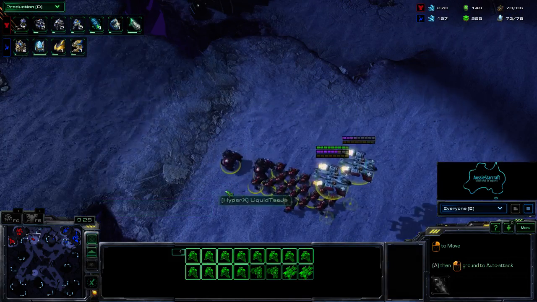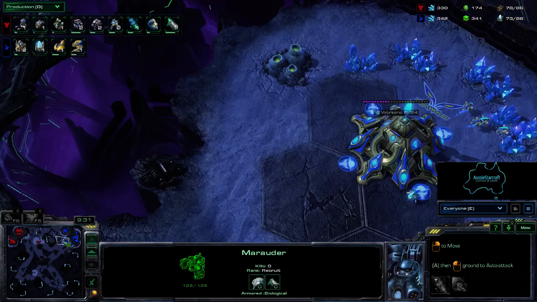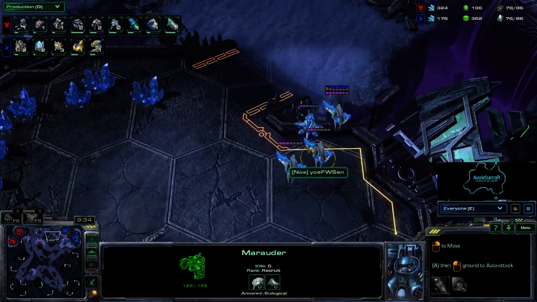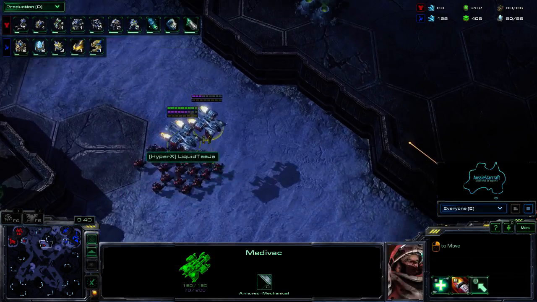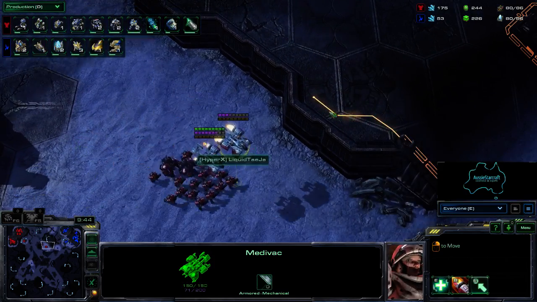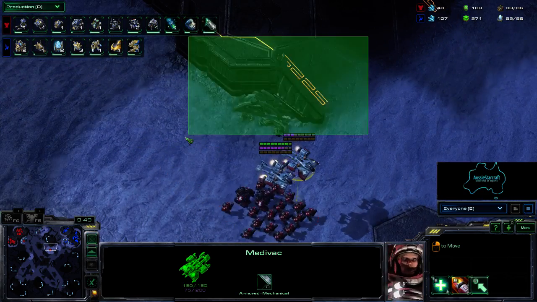I have a bit of a force moving out here from Taeja. 2 medevacs' worth of Marines and Marauders moving out. They will come across this third base relatively soon, though they do have to watch out. These 3 Phoenix can make themselves very unpopular with the Terran, just nicking around the edges, particularly with all the high ground, low ground edges that we see on Alterzim.